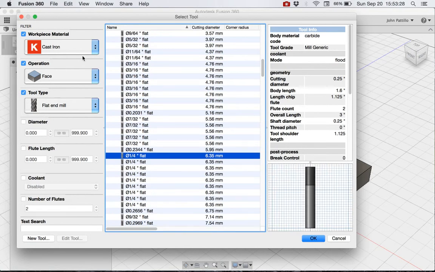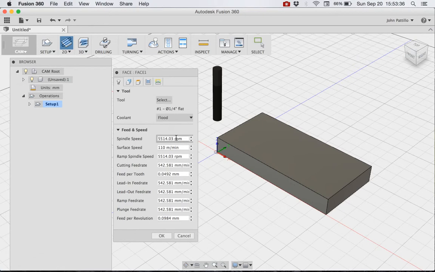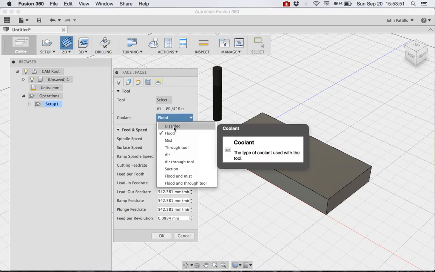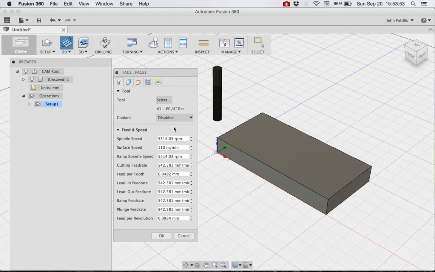I don't care about workpiece material. That's setting the speeds and all, and I'm going to set those manually, so it doesn't matter. Okay. All right. You can see the spindle speed there and surface speed. I don't have my X-carve set up to turn the spindle on and set the speed yet. I'm working on that, but I haven't done it yet. So I'm just going to ignore that for now. I'm also going to disable the coolant. It doesn't really matter. I don't have a coolant system.